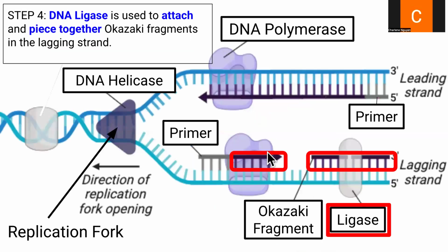All right, and then last step for the lagging strand only, DNA ligase is an enzyme used to attach the little Okazaki fragments together. So this only occurs in our lagging strand.